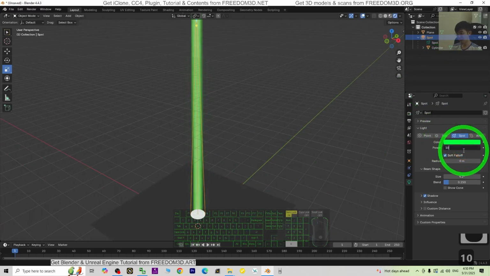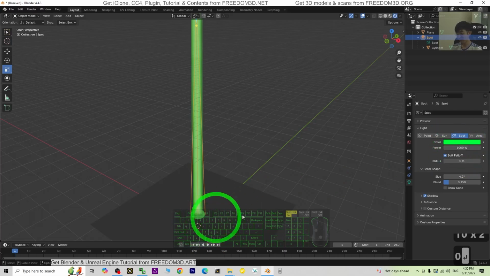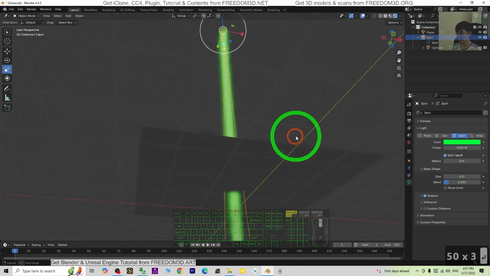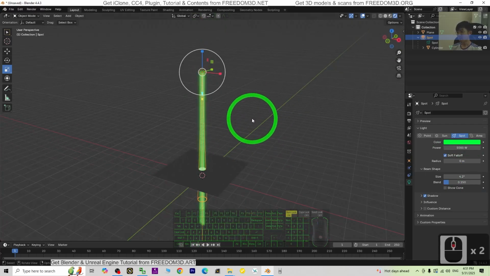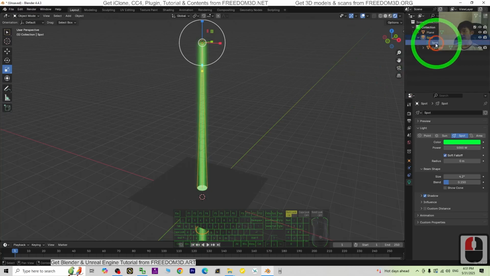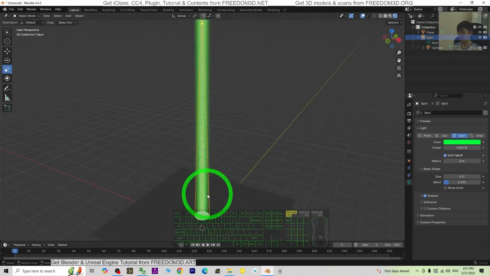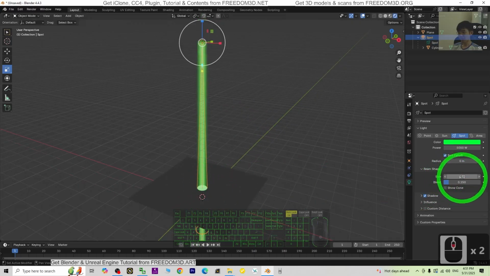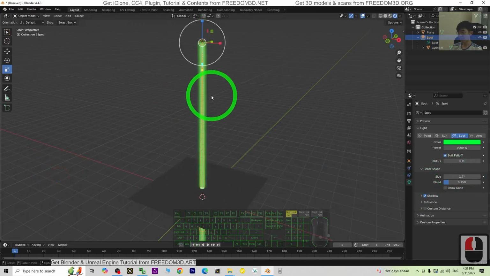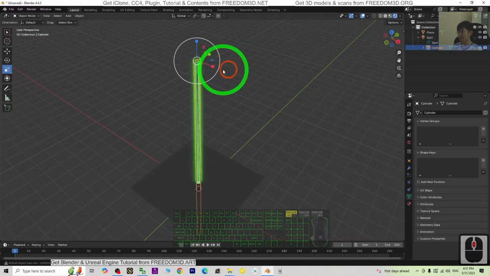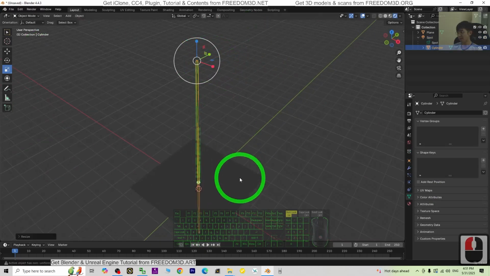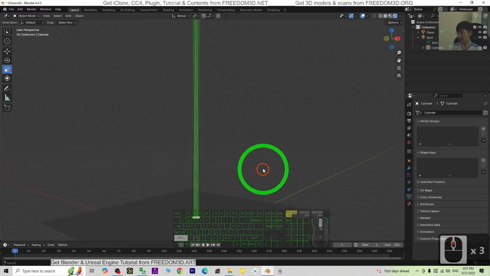For the power, if you put 1000, can you see something? Yes. Then 10,000. Now we can see it, but maybe 5,000 would be better. Now next, click the spotlight. If you press S, you can make everything smaller, or you can just make the size smaller. Then make this beam smaller. Now you can see it has already become a laser beam.